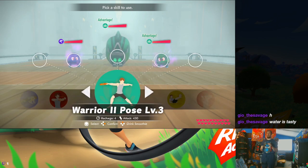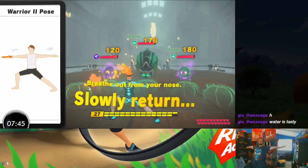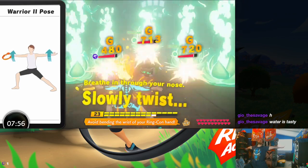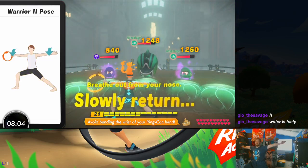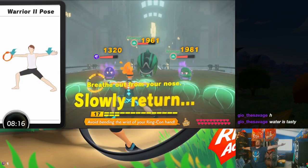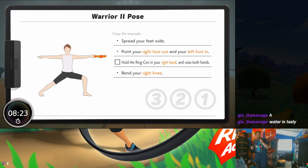Select the skill. Well, I guess we're gonna do more Warrior 2 poses. And I guess I'm not the end-all be-all for something like that. There could be people who want to play this game on easy and just want the game to go by as quick as possible. So something that increases their running speed would let them experience the game's story without having to do all the exercise. But somebody who's playing this as a distraction from the fact they're exercising? No. I play this to trick my mind into the fact I'm playing a video game, not so much working out.